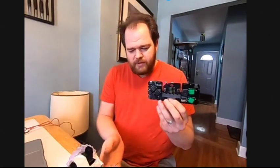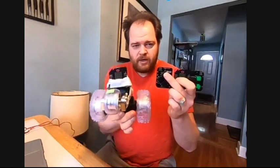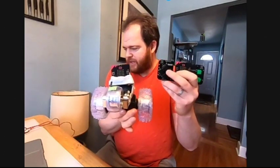So just to do a quick demo, the code that's written here is that when I press up, the wheels go forward, down, wheels go backward. Left is, I don't know if you can tell on the camera, but the wheels are spinning in two directions, and then right is the same deal. So that is a very quick way to make a robot that is now controlled by radio.